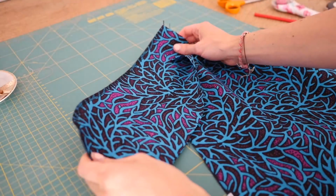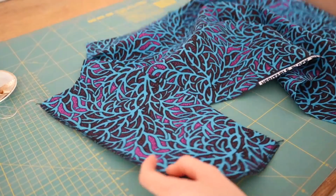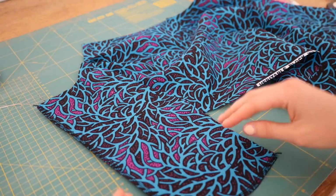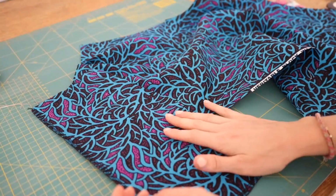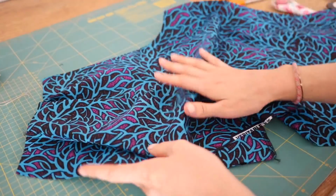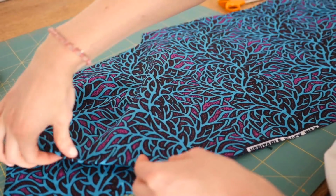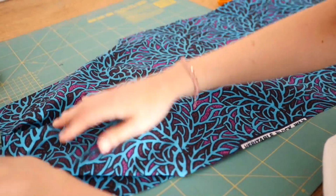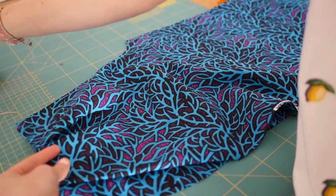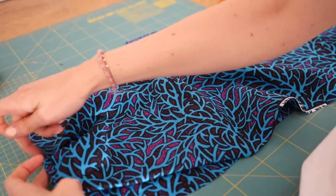Okay, so once you have sewn your pocket bag together, you'll notice how I did that on the overlocker because I wasn't lazy and I have been using my overlocker because I did rethread it, so well done me. So once you've got that, you're then going to flip it to the other side so that the right side of the trouser piece is facing up. And then where that line of stitching we did on that angled pocket facing is, you should be able to flatten that out and then join the pocket bag flat to the trouser piece at the top.